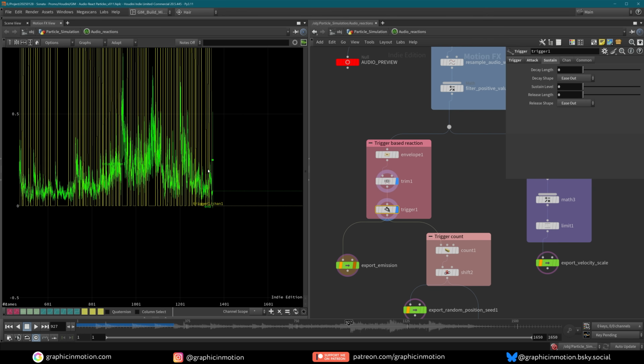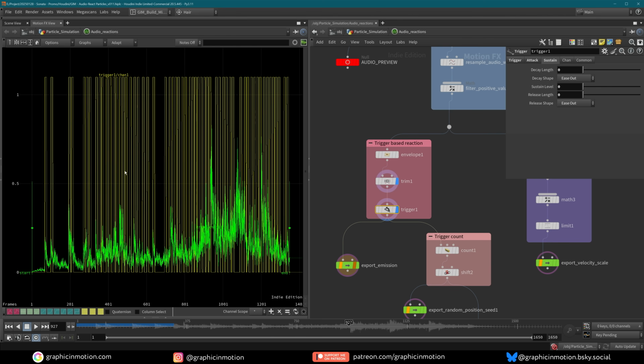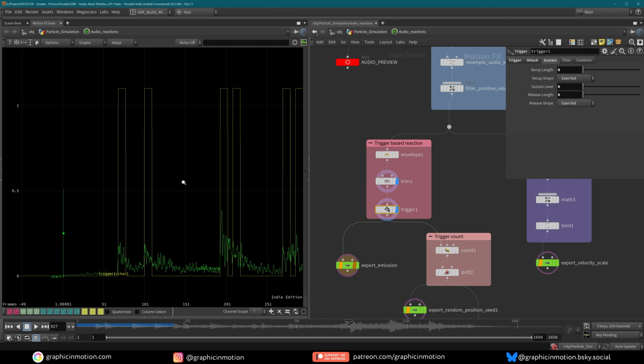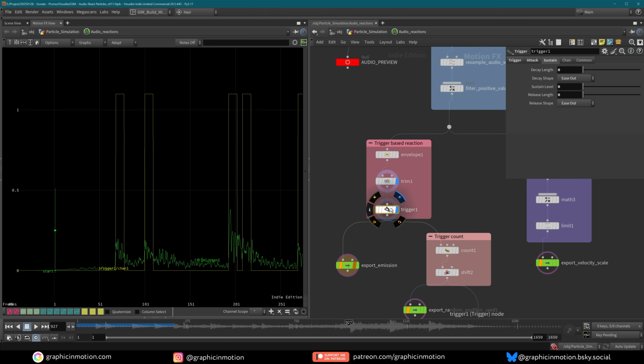If we take a look at the trigger node, I will just press H here to zoom out a bit, and I have to go a little closer in here so that you see what's happening. With the trigger node, you can set up a certain threshold. Whenever your waveform, this green line here, reaches this threshold value, the trigger will export a trigger. In my case, I set the trigger up so that it puts out a value of 1.1 for the duration of 0.36 seconds. I guess that it's seconds. That means that whenever this value is up here, I will emit particles into my system.